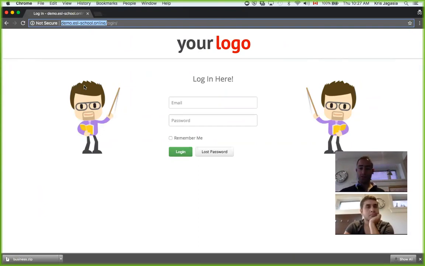But as far as the students are concerned, they will experience that they are logging in on your website. Even though you haven't had to go through all the pain of creating a login form and a backend on your website, all you have to do is make a button that says students login here. They'll press that and they'll be pointed to this login page, which is running under your domain, and they will log in here. But as far as the student experience, they will feel that they've never left your website because they're still on the same URL and they never experience any Off Class branding. So that's the important point.